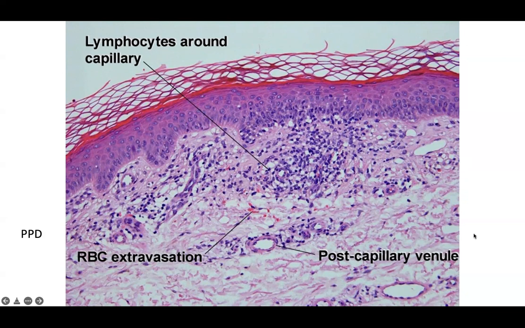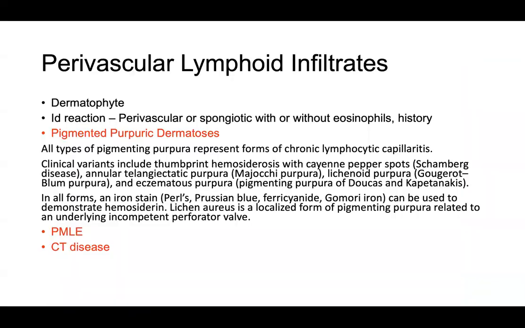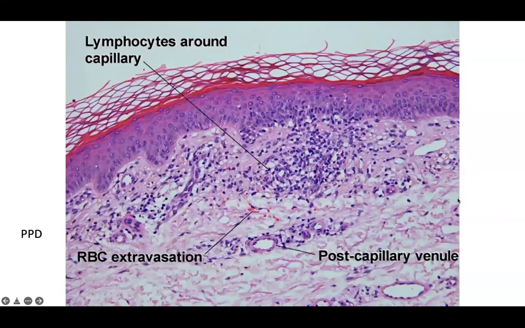And different subtypes, like the ones that have more of a lichenoid dermatitis, lichenoid purpura of Gougerot and Blum, you might see denser lichenoid areas. You might see more hypergranulosis and hyperorthokeratosis above here. If you had an eczematous subtype, you might see more of the spongiotic change here. And that would also correlate with the different subtypes. Otherwise, it's just going to be signed out as a capillaritis consistent with pigmented purpuric dermatosis. Oftentimes, you'll get the clinical rule out LCV versus pigmented purpuric dermatosis. This is not LCV, so it's pigmented purpuric dermatosis.